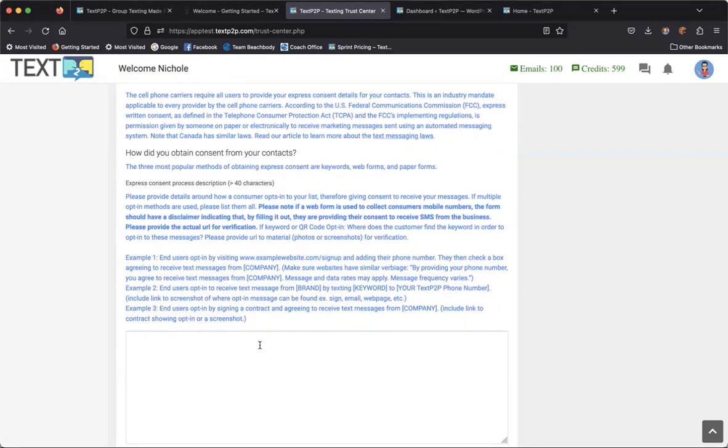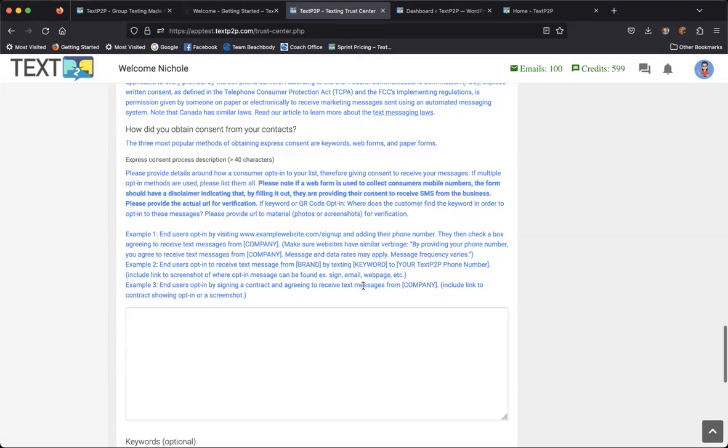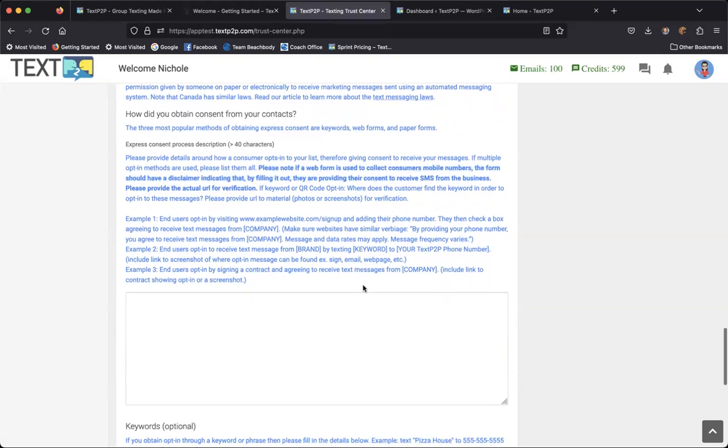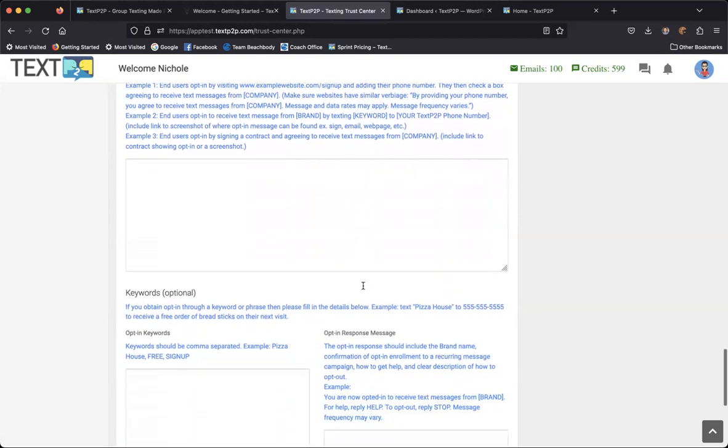anyone who's going to be rejected is probably going to be rejected because they do not have proper consent. And that's why I was saying, put the URL in there for your contact page that has the proper verbiage that says that people, maybe they check a box to receive a text, and you tell them by checking this box, you agree to receive text messages from so-and-so or whatever.